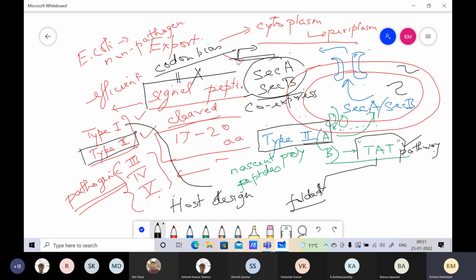A lot of recombinant DNA technology that you will learn or would have learned would have emphasized: take the promoter, put the gene downstream of the promoter, and your job is done. No, it is not done as far as an engineer is concerned, who is going to produce this protein in large quantities. So you have to ensure SecA and SecB are overproduced so that the type 2A pathway is active, especially for proteins which fold slowly. They go to the periplasm. That also prevents misfolding. If it is misfolding in the cytoplasm, you reduce temperature or you add GroEL/GroES.